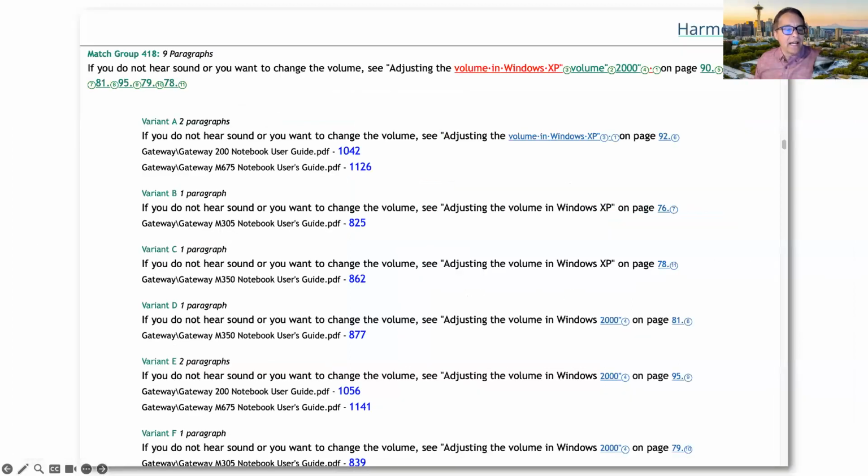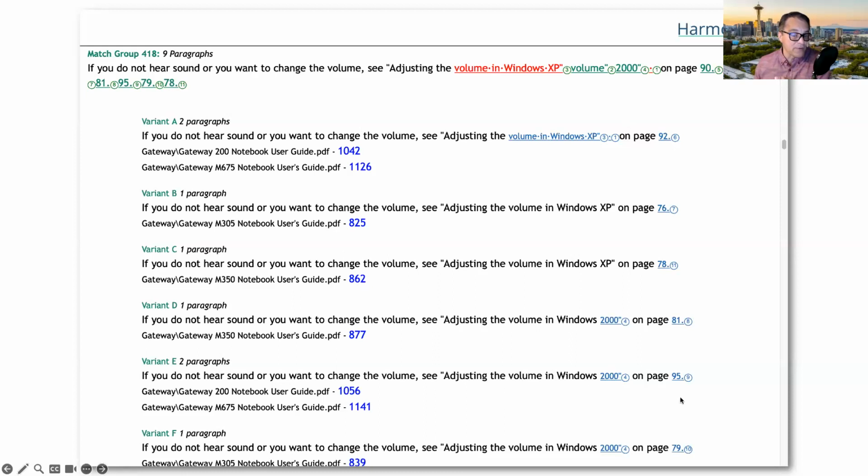There we go. Here is another example from the gateways where they talk about volume, the volume controls, and it also has a page reference. Now, if I was doing a conversion project, if I was taking this content and going to turn it into DITA, one of the things you have to cope with are these page references. You can't hard code those. So Harmonizer can help you discover where those are, and then you can replace those hard-coded numbers. So if I did a conversion to DITA, these numbers might just come over, but they don't have any relevance in DITA.